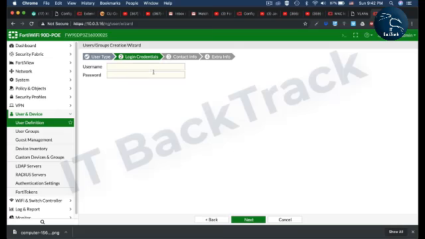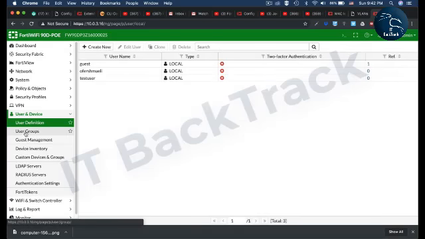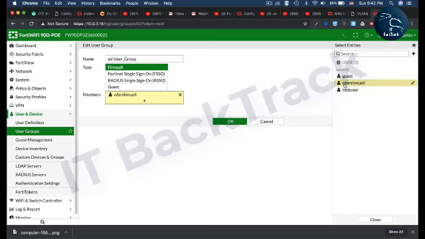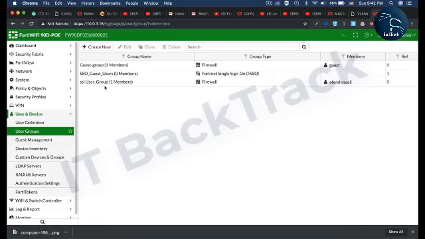Let's name it Offer Shmueli. Give it the password. Let's skip the email address and submit. Now let's create a user group. Let's name our user group SSL user group. All right, let's add our new member. And there we have it. That's our SSL user group, which will be allowed to access our tunnel.